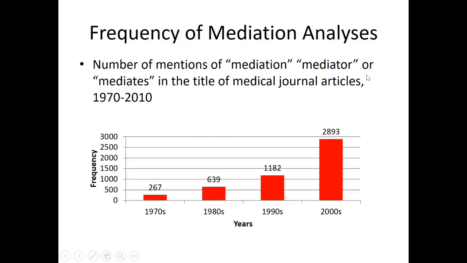I did a little bit of a search through some of the databases, and I wanted to look at just the number of mentions of mediation, mediator, or mediates. And I said medical journal, that was a typo. It's just health science or medical, so all that's included in there. Journal articles for between 1970 and 2010. I wanted to go up to 2020. It wasn't changing a lot of pictures though, so I just kept it here.